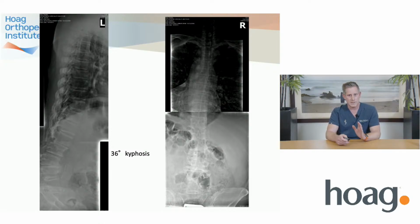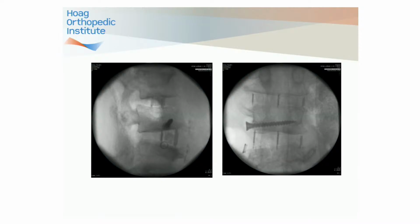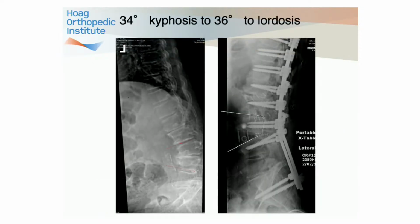The picture on the left is a view from the side. The right of the screen is the front of the patient's body, the left is the back, and this is before the operation, so they have a significant kyphosis, or they're leaning forward. Doing this procedure at a few segments, you can see, and then actually, sorry, I reversed it. So on the left now is the front, and you can see how we really corrected that alignment, created a normal sway or normal lordosis. So a pretty powerful correction.